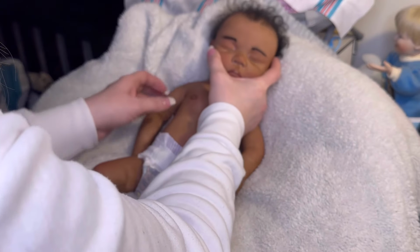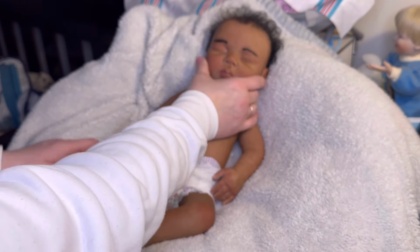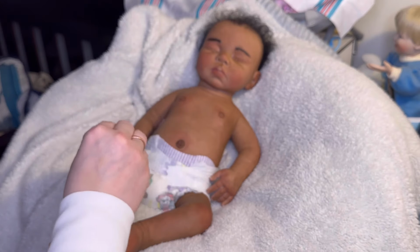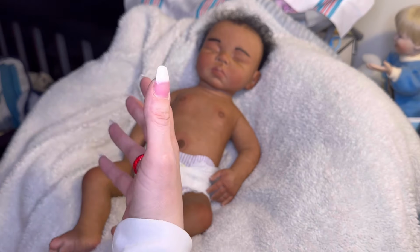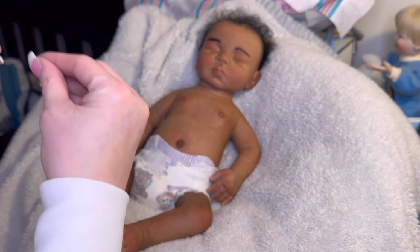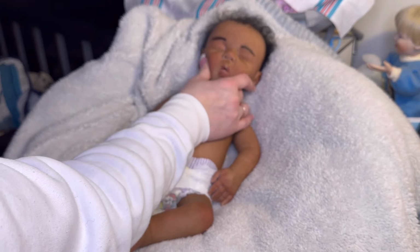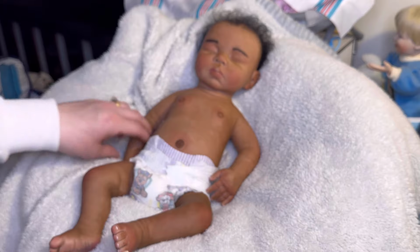Again, as for the silicone itself, I did open his mouth there. You see he can take, I hope he's in frame there, he can take a pacifier and bottle. I did open his mouth. Now, I don't paint inside when they're a closed mouth because you can't see that anyways. And when you're painting it, it's so hard to keep it open with a toothpick because it loses paint in that area, and then it seals shut again. So when you go to open it again, it just gets rid of the paint. So I don't worry about that on a baby that's closed like that. But it does open to take full pacifiers and a bottle. I make sure I open them pretty deep.